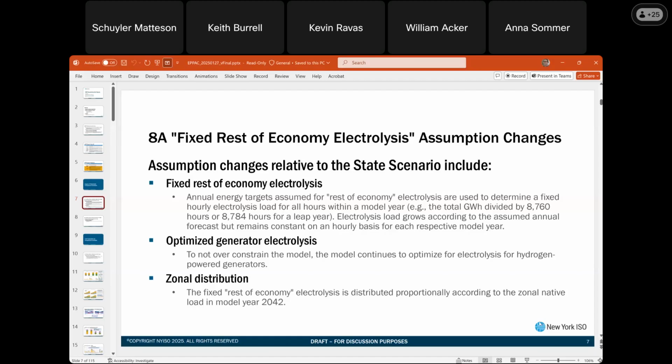And now, instead of perfectly aligning when we have lots of energy, what happens if they're just fixed? It's going to hopefully show how those resource mixes change in that scenario to make up for the fact that now you're having a lot of electrolysis load potentially overnight or potentially on summer peaks when you might not have had it before. That's what the results will hopefully make clear.